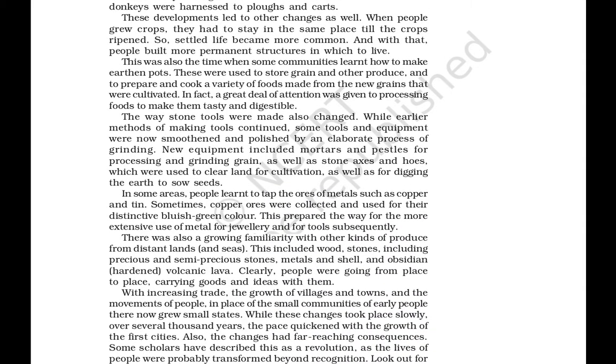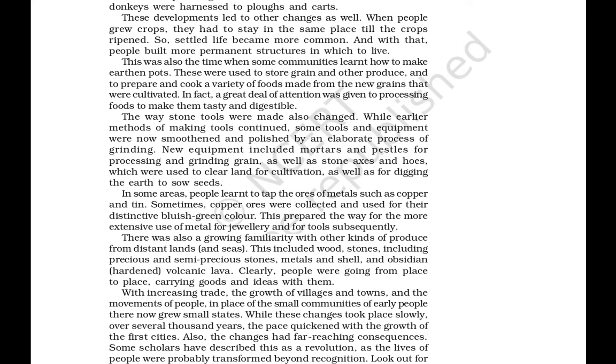The way stone tools were made also changed. While earlier methods of making tools continued, some tools and equipment were now smoothed and polished by an elaborate process of grinding. New equipment included mortars and pestles for processing and grinding grain, as well as stone axes and hoes, which were used to clear land for cultivation as well as for digging the earth to sow seeds.